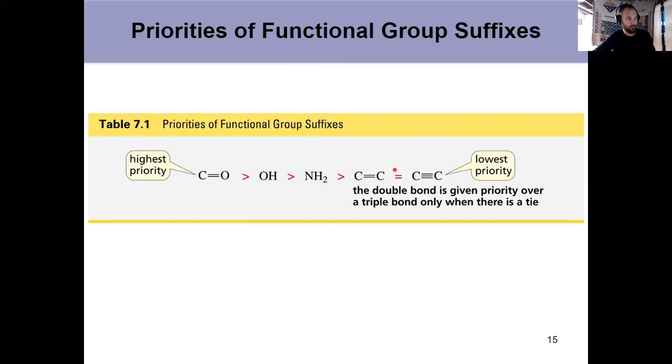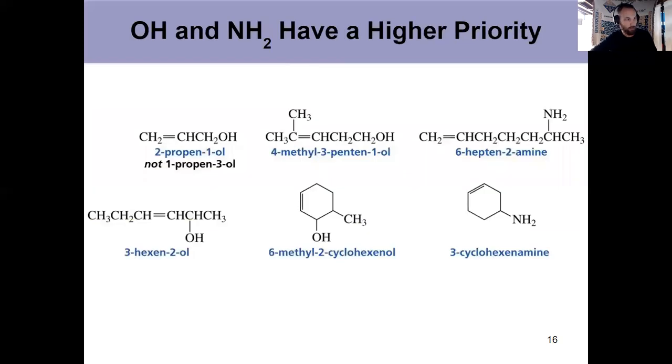So let's take an example of those. I've got an alkene, I've got an alcohol. I want the lower number to go to the alcohol. Over here, I've got an alkene and I have an amine. I want the lower name to go to the amine. And so this is a really great slide for practice. I recommend you pause this video, slide 16, and work through each of those for practice. Make sure you understand where the names are coming from. Or better yet, block them off. Just look at the structure and practice writing the name out yourself.